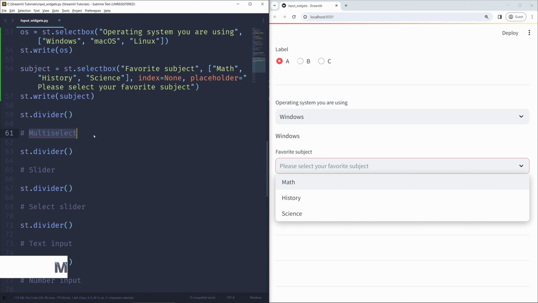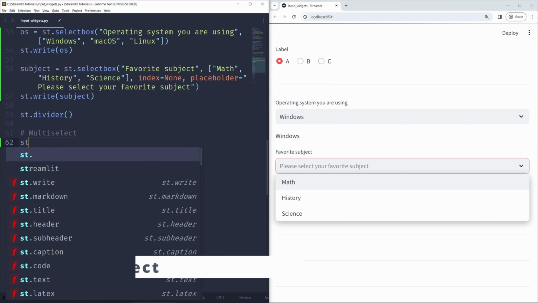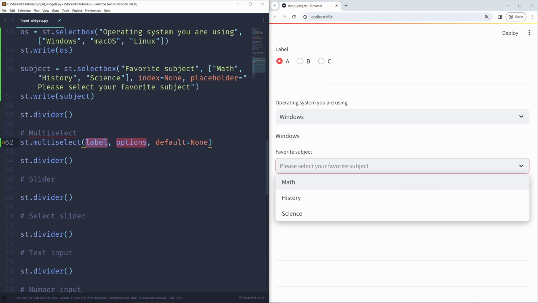Well, we can use the Multiselect widget. Using this widget, you can use st.multiselect. Label, let's ask for the direction that the user is moving in for whatever reason. So direction you are going in at the moment.